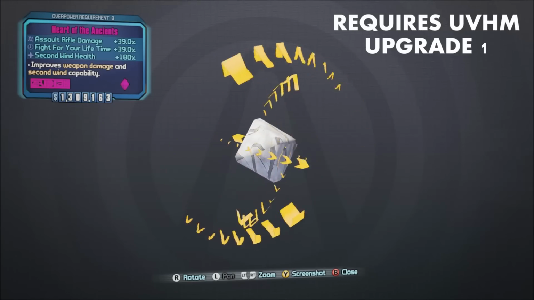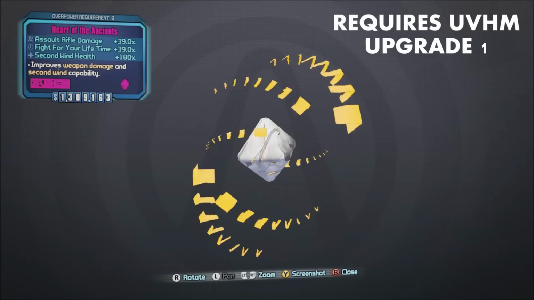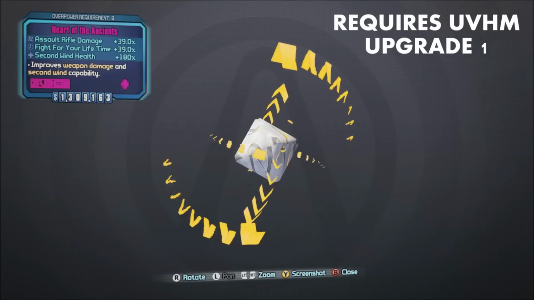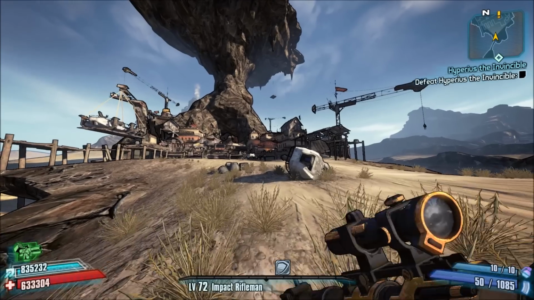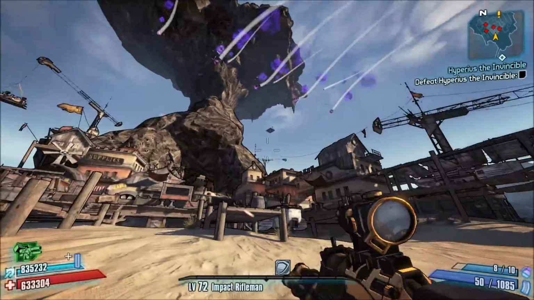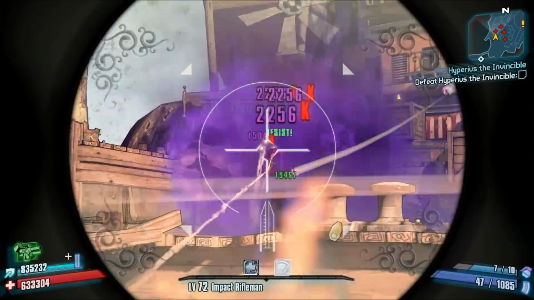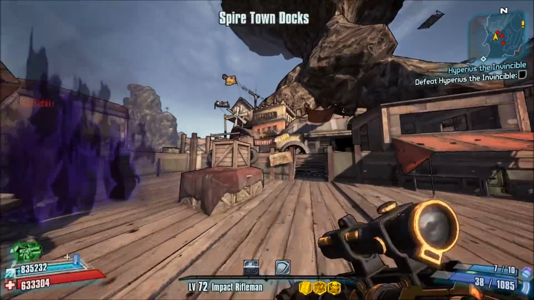So the Heart of the Ancients is going to be your second or third best offensive-based relic in Borderlands 2. It combines the Aggression relic, which is associated with boosting the damage of a specific weapon class, and the Tenacity relic, which is associated with increasing time in Fight for Your Life, and the amount of health that you may get upon achieving a second wind.